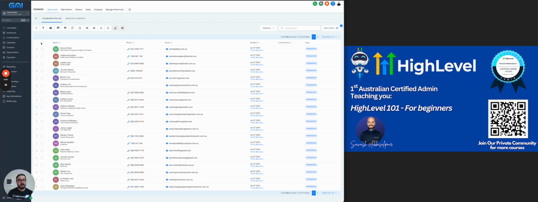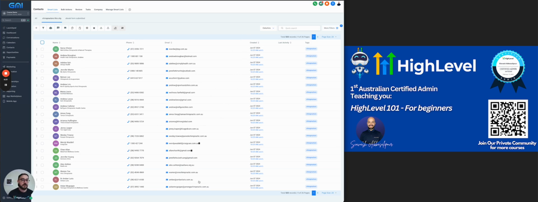Now the next thing that you can do is you can just basically select all of this, and by the way, these are all publicly available, so there's no need for me to go and hide this. But please don't go and send an email or call these people because you don't have consent from them to get in touch with them. Anyway, I don't want to edit and do those kind of things on my videos, and everything is going to be live, so I'm not doing any editing.